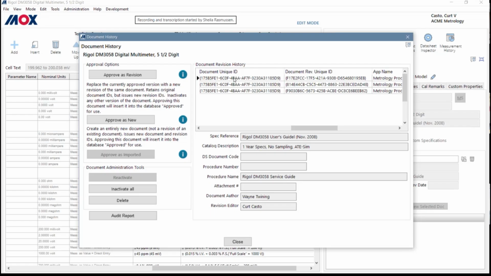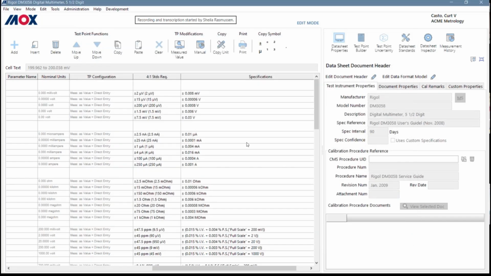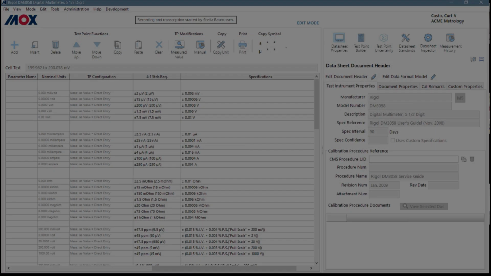So it will tell you not only which test point was used to make the measurement, but which version of it was used. Wow. So if you had a problem with this, maybe a specific version was wrong, and you needed to find all the calibrations that used that version, you can do that. Okay, all right. Well, I think that's pretty much everything I was going to show you.